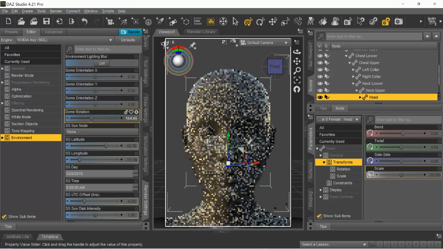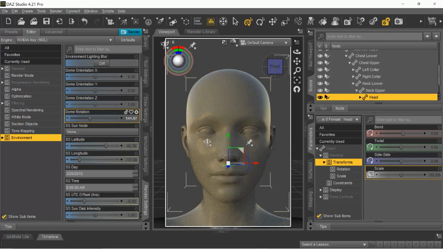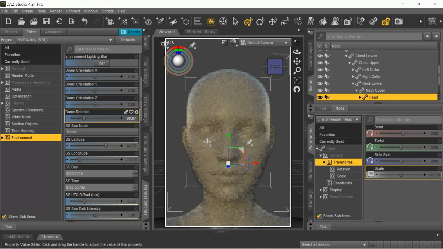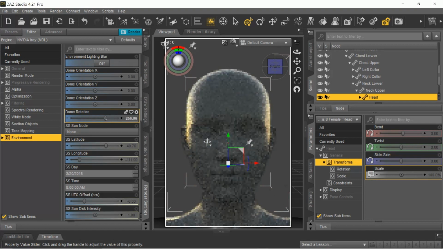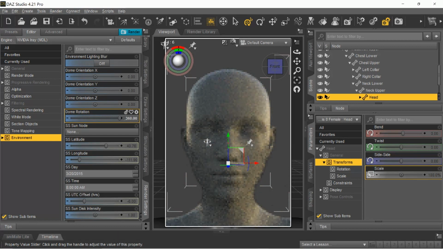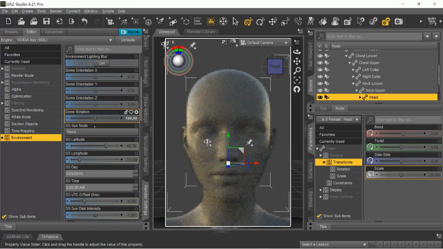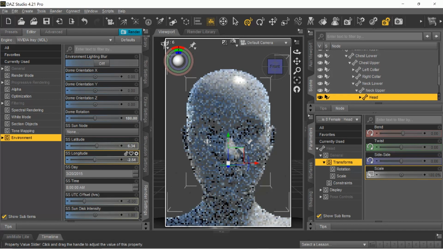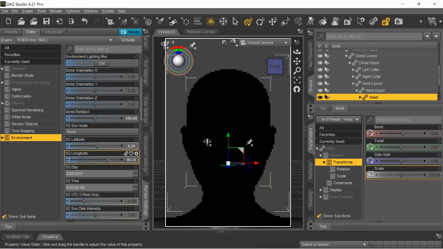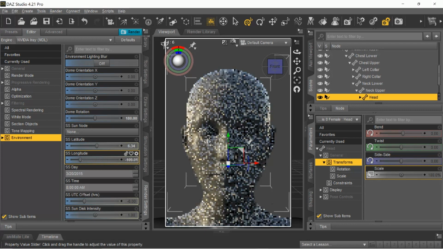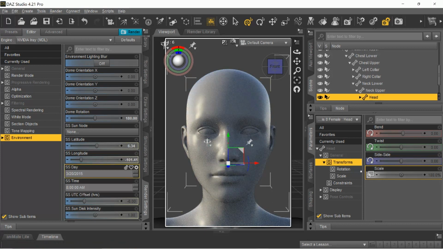We call this quality of light. When the light changes temperature, which also equates to color, it gets more of a warmth to it. So play around with that. Just play around with the head and play around with the time of day. You can also play around with longitude and latitude. They give you similar effects as the time of day. But watch the shadows on the face. Try to get the eyes out of the shadow and into the light.